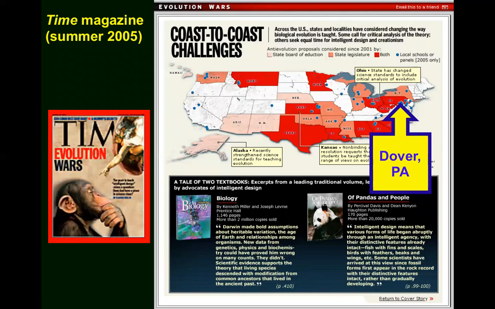The US Constitution, the First Amendment, guarantees freedom of the press, freedom of speech, but it also says government shall make no law respecting establishment of religion. And so this is religious disestablishment. It's quite a strict rule that says the government can't promote a particular religious view. And on that basis, it was ruled that creation science was a religious view and it got tossed out.